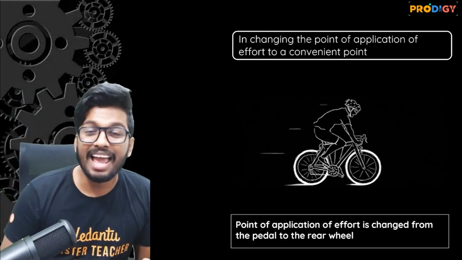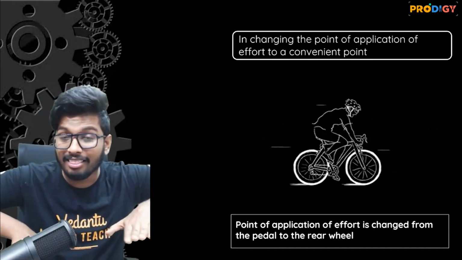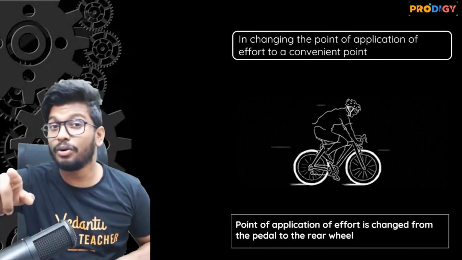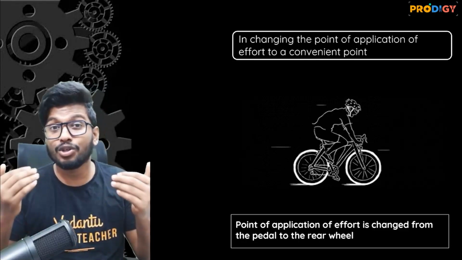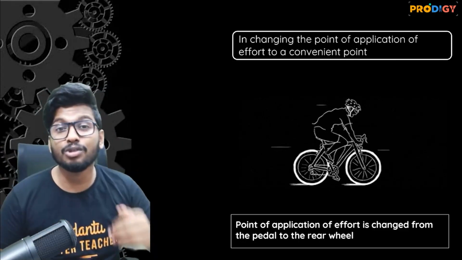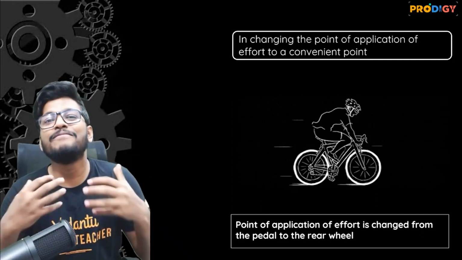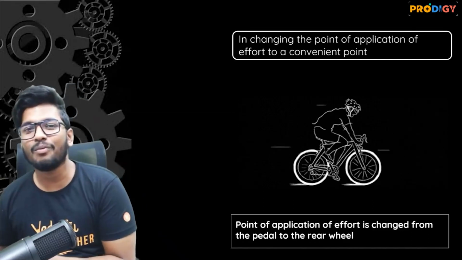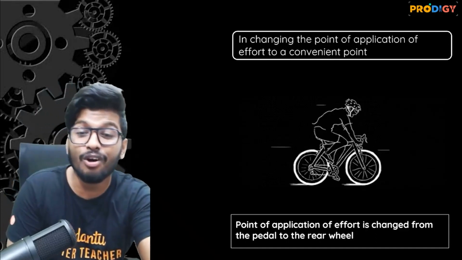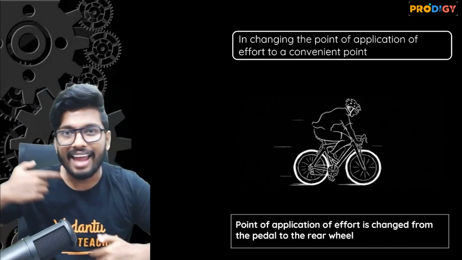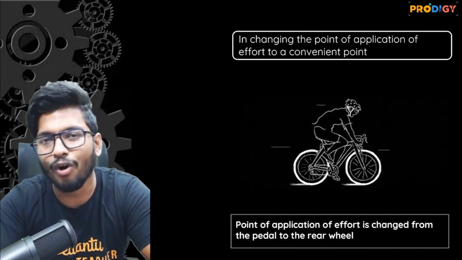Now remember, guys, here it's much easier for you to sit like this and pedal than to put your leg back and pedal. You could have placed the pedal at the back tire also. That would have reduced some sort of loss also happening. But it wouldn't be convenient. It wouldn't be something that you're comfortable with. So sometimes we use machines in order to change the point of application of effort as well, like in the case of the pedal. And as the pedal rotates, the chain rotates, and what happens? The back wheel would also rotate.